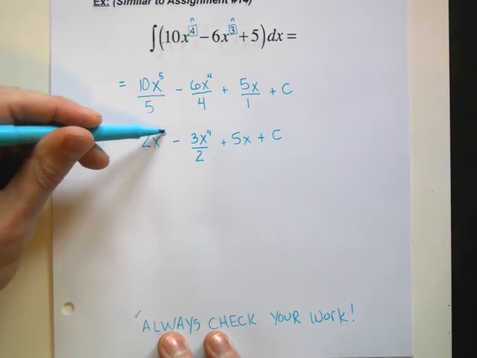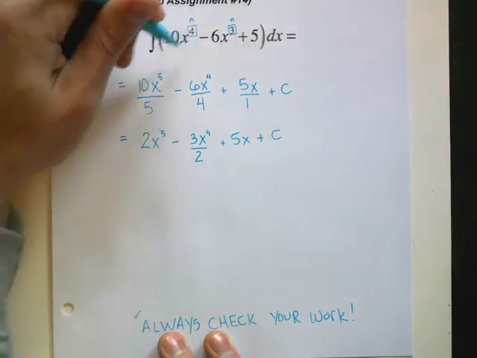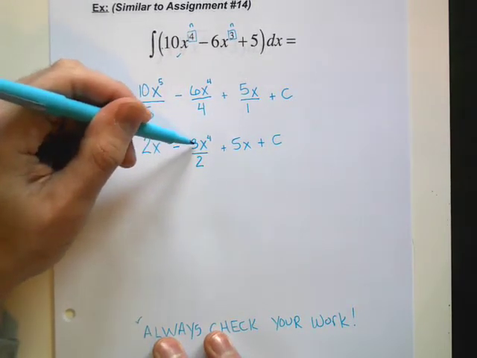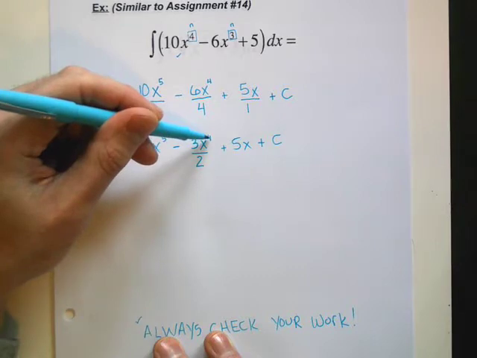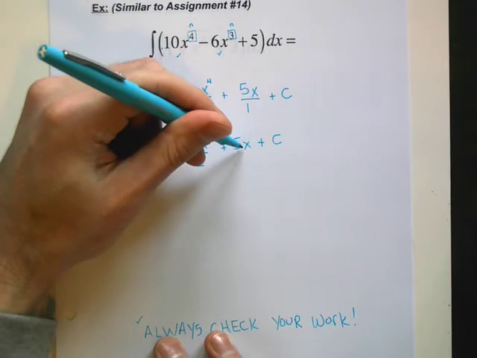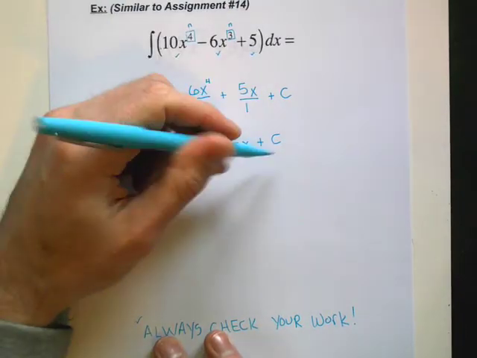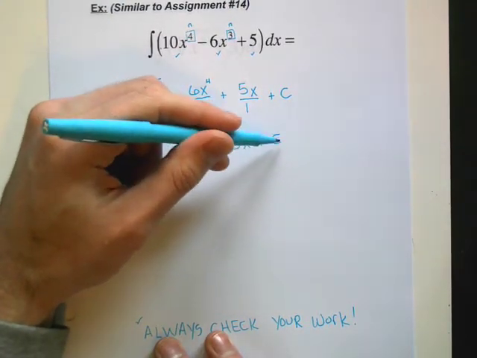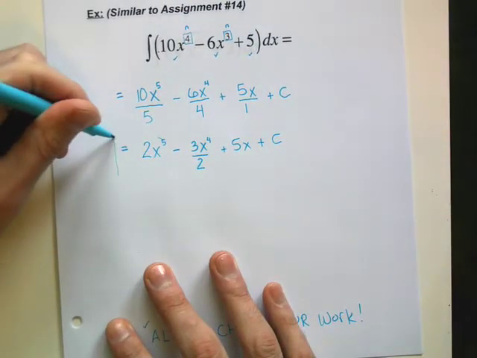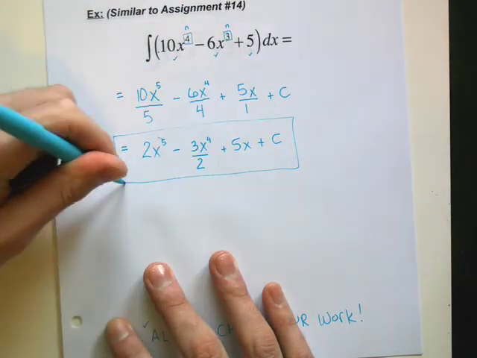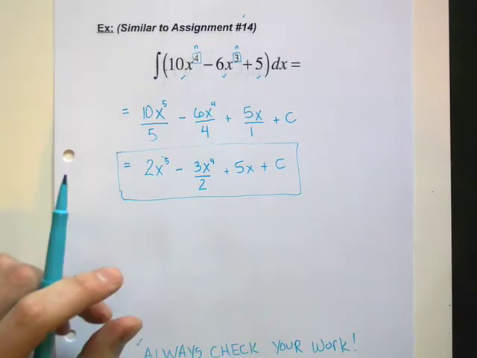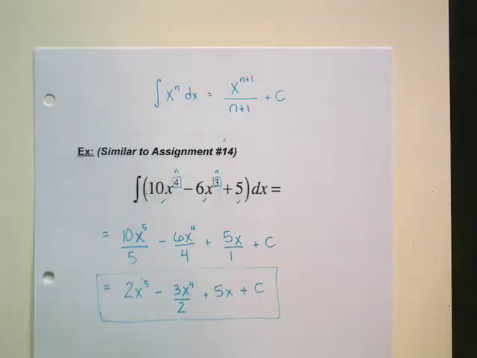If I take the derivative of this, that would be 10x to the fourth. That works out. If I take the derivative of this, 12 divided by 2 is 6, and x to the 4 minus 1 is 3, so 6x to the third. That gets me back to here. The derivative of 5x gets me back to 5. There might have been some constant at the end here that dropped and doesn't show up over here. So this works, we checked our work. This was the derivative, this was the original. So there's example 1.